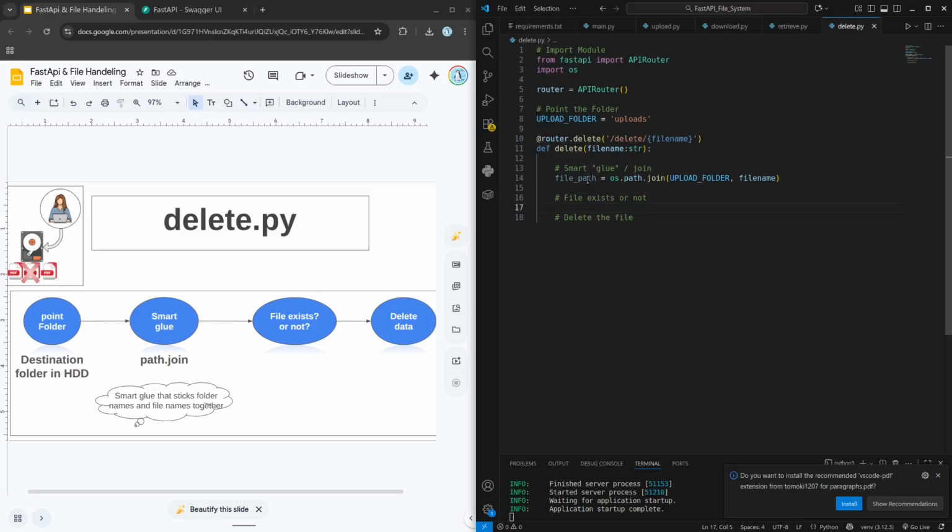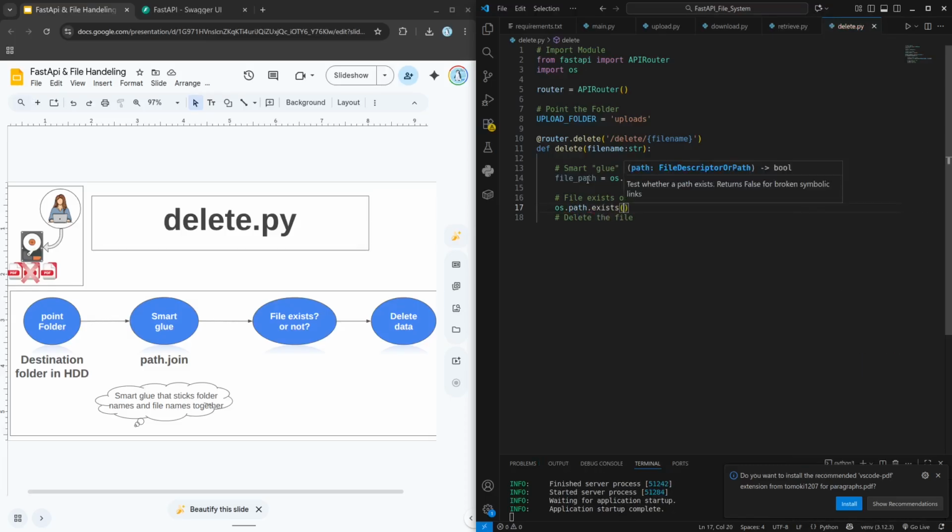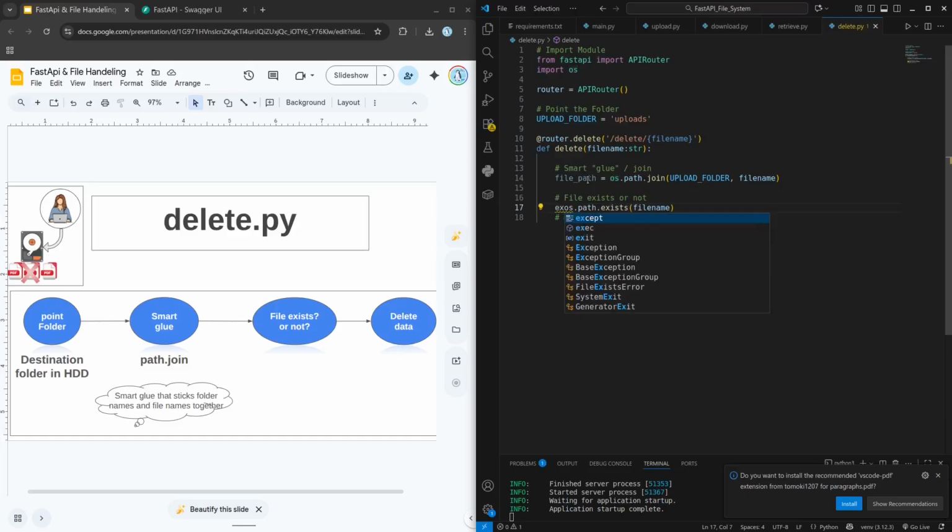Okay, then I have to check whether this file exists or not. For this, os.path.exists on this file name. It will return the boolean value, and I am holding this value in the variable exist. Now checking if the file exists or not.